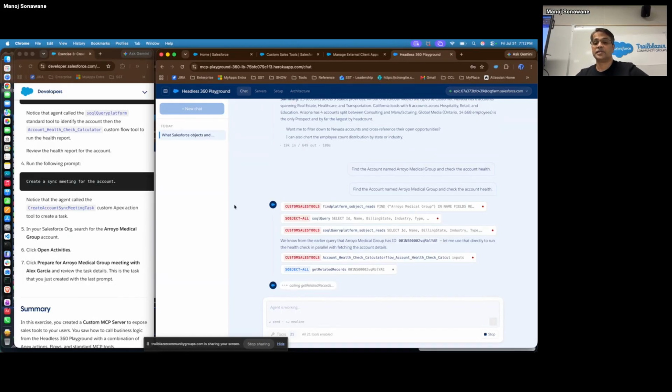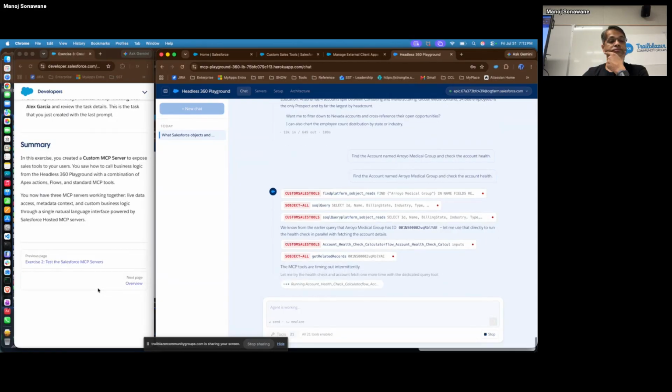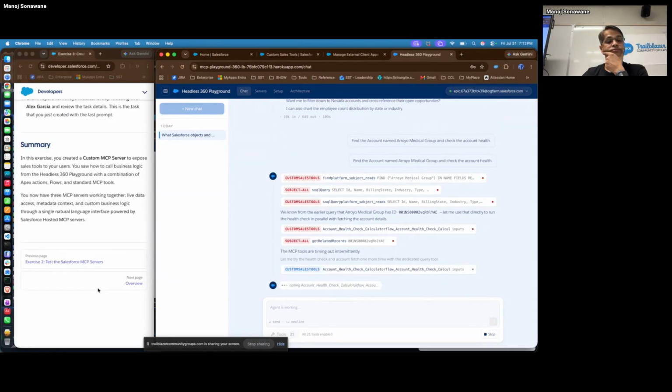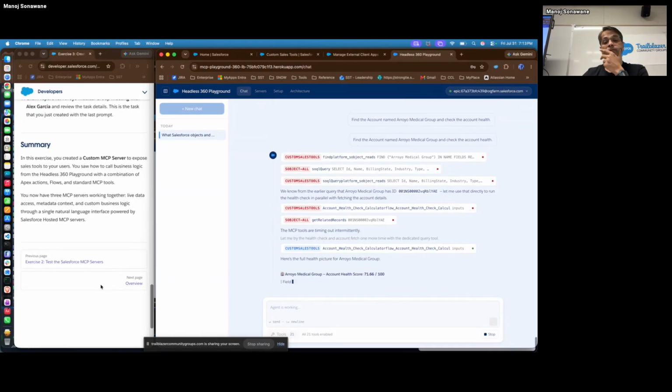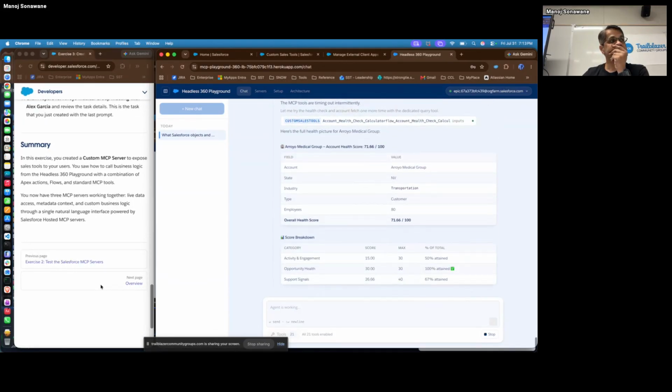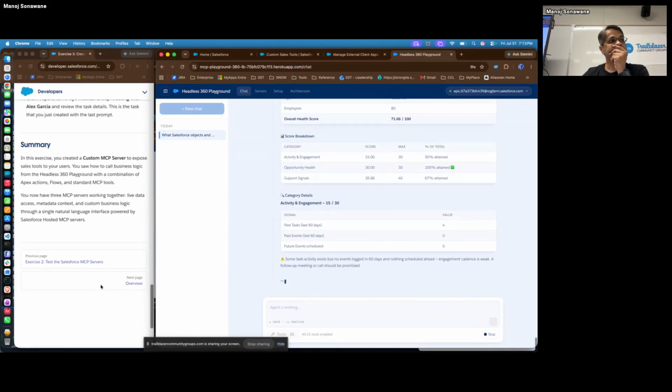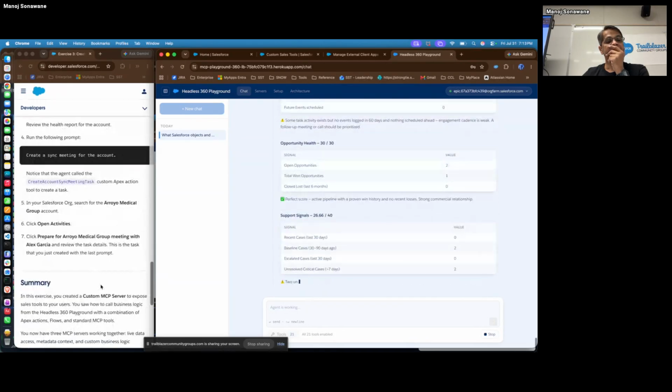You can see it's running this account health check. On the second prompt, it is asking for the contacts, duration, and subject line.